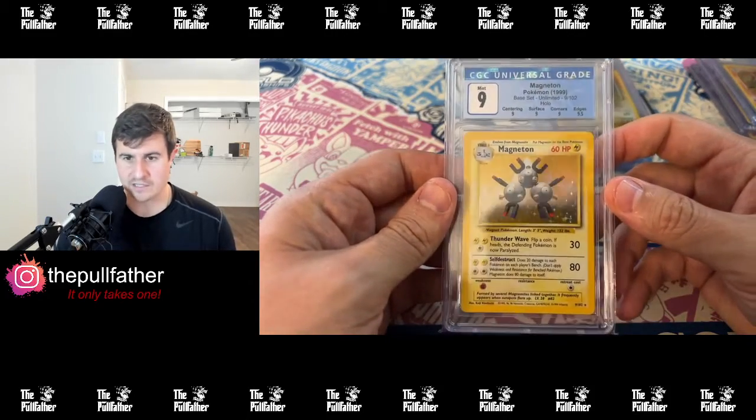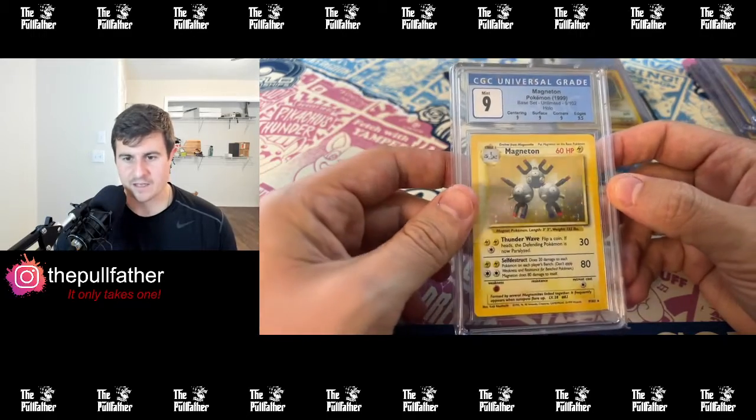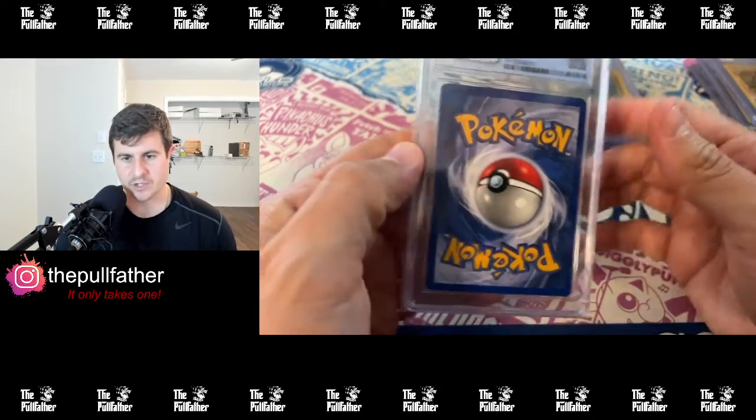Here's the old, look at this Magneton. And this is with the old slabs too, right? I remember I pulled this. No scratches on the holo foil, no nothing. I'll show you guys the back too.